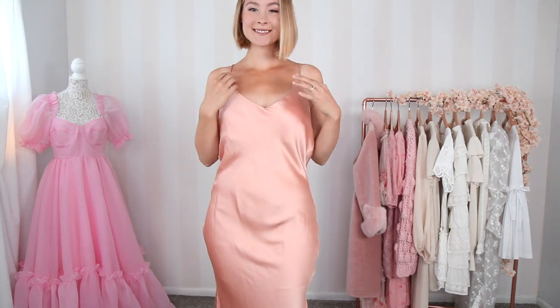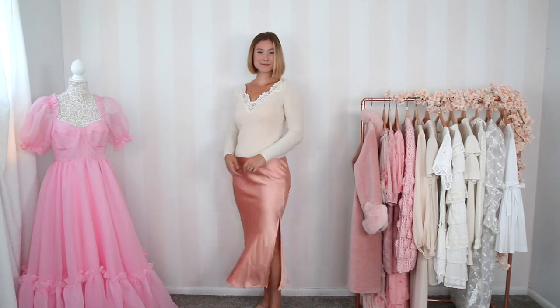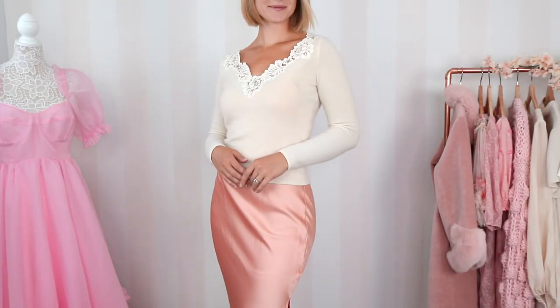Taking a light cashmere sweater and layering it on top of a dress — one way I did this is with this satin slip dress from Topshop. It's that really pretty pink color, very summery, but throw on a sweater on top and it's something I could wear to work. The two textures contrast really well, bringing summer and fall together. You could layer it underneath the dress, but I think on top is easier and more comfortable — a cozy pre-fall look you can take into winter with boots.